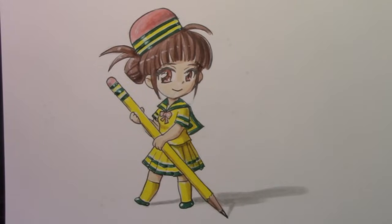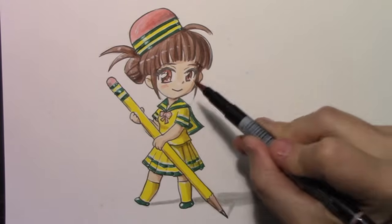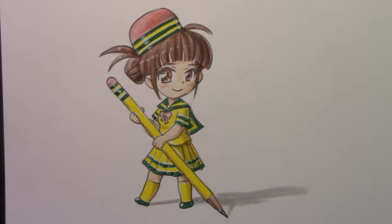Alright, so there's my little Dixon Ticonderoga Chibi character. Of course, she can't be finished without the blushies. Seems like it's been a while since I added the blushies to complete an illustration, but I just wanted to say thank you one more time to Christina over there at the Dixon Ticonderoga Company.